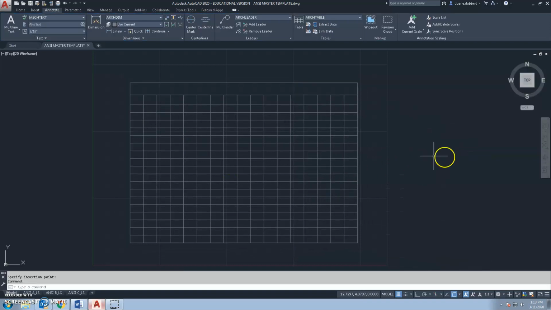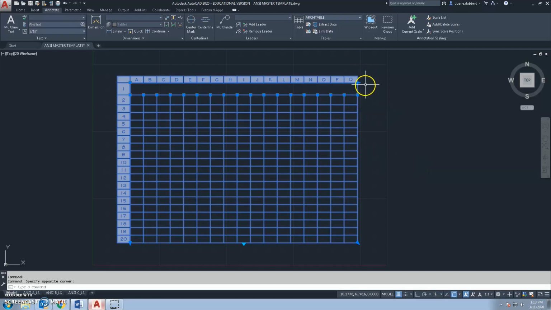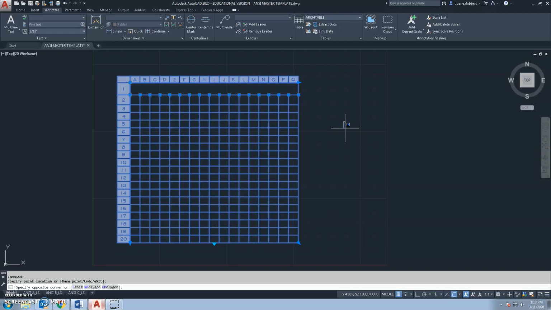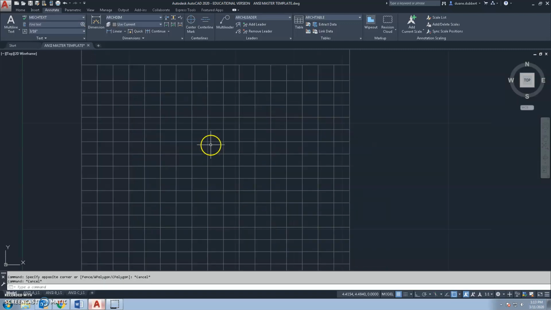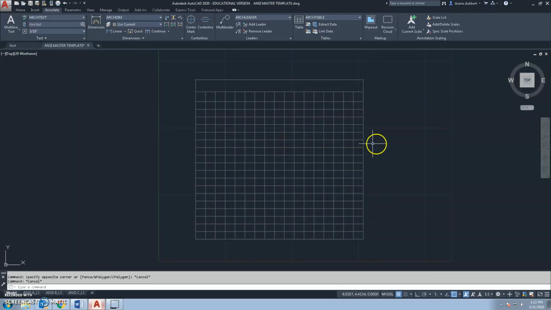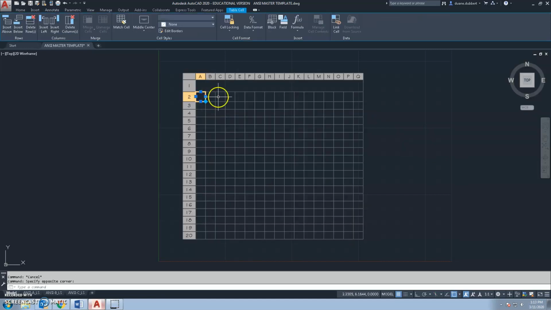I'm going to click out of it or hit escape. I'm going to click on it one time. See this little blue diamond or arrow shaped icon? I'm going to scoot over as far as I can and click, and then hit escape. So now I basically have pretty close to rectangles. So if you look in the book, you can see this table does not look like what it does in the book.